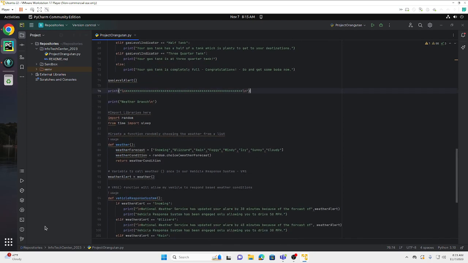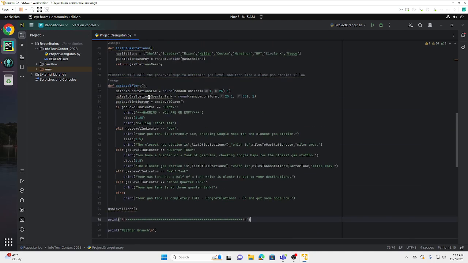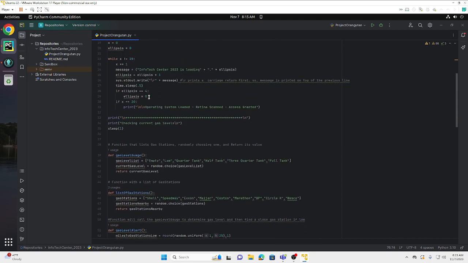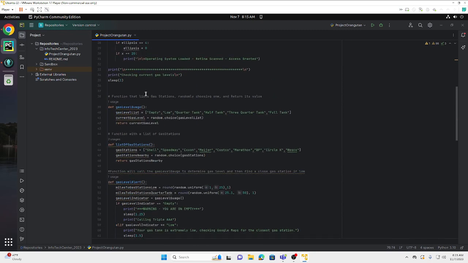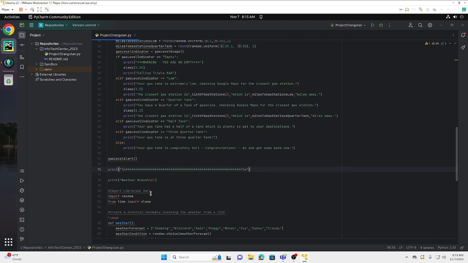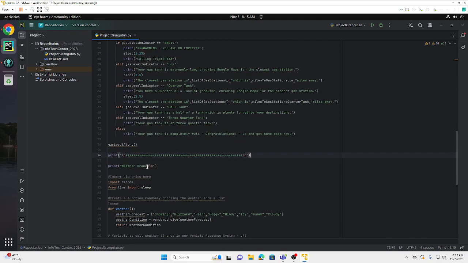It'd be symmetric now for the asterisks, and I don't think I want to leave it as weather branch. You can see up here that my gas branch is saying checking current gas levels. I think I want to say checking current weather conditions would be good.